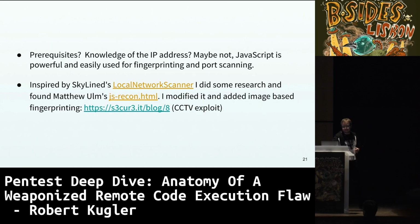But now we are talking a little bit more about automating stuff. So, knowledge of the IP address. That's a little bit of a tricky one. You want to have a proof of concept that scans your whole internal network for hosts that are active, and then checks if those servers that are up are hosting the Sauvana cloud management software. So how do you do that?